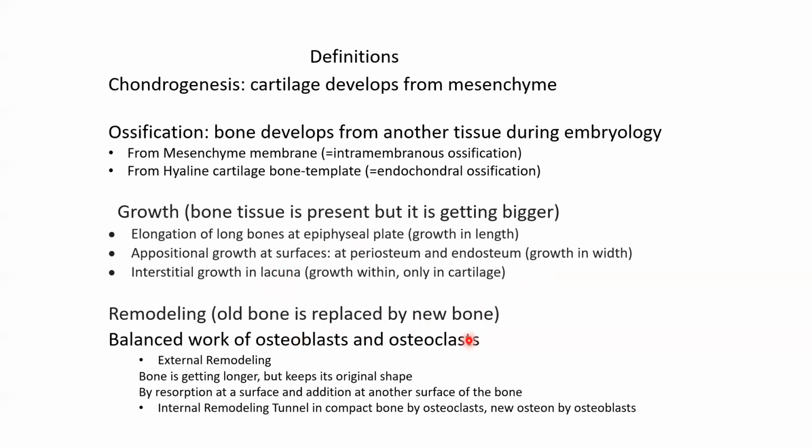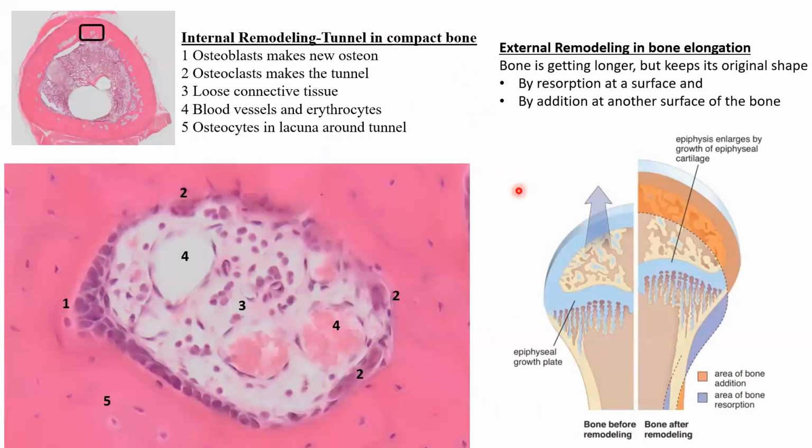Remodeling: old bone is replaced by new bone. So here come the two kinds of remodeling. This is internal, again, watch the zoom sign. Do you see that lots of holes all around? I magnified one of the holes. And this is called a remodeling tunnel. What does it mean? Osteoclast comes in, makes a hole. Then blood vessel comes in, osteoblast comes in. Why do you need the blood vessel? Because that's what brings the calcium and amino acids and everything you need for bone making. And osteoblast is going to start making the layers until you make a new osteon. And you guys remember the old osteon may show up as interstitial lamella.